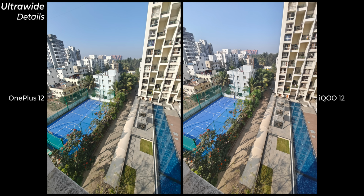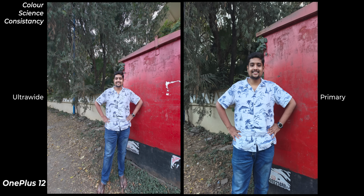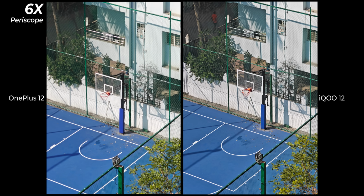Now switching to the ultrawide, I noticed that the iQOO 12's ultrawide captures more details than the OnePlus 12. But where the OnePlus 12 beats the iQOO is in ensuring that the colors captured by the ultrawide are at least close to the primary. iQOO generally messes up the color science consistency, and this is something that I mentioned in my previous videos as well.